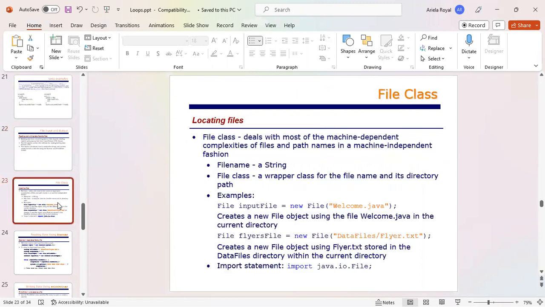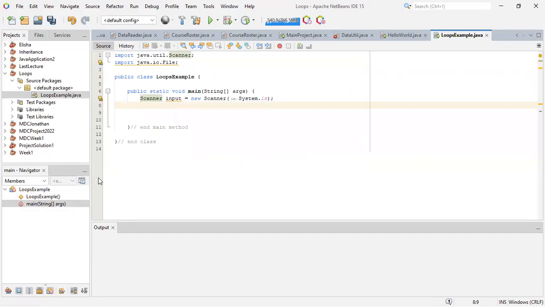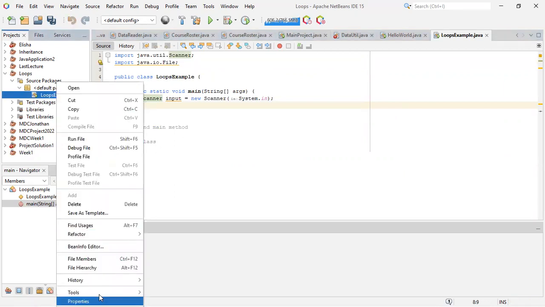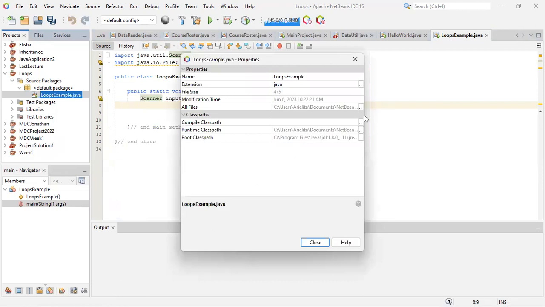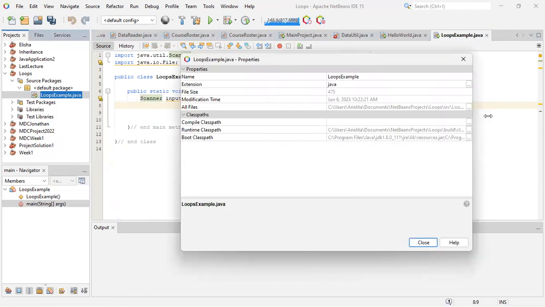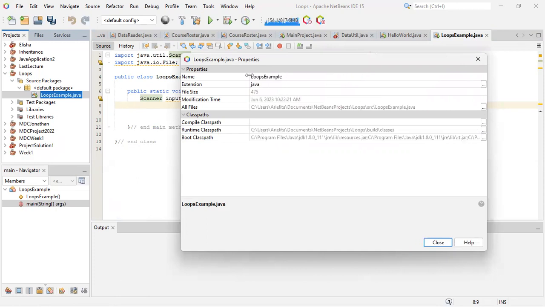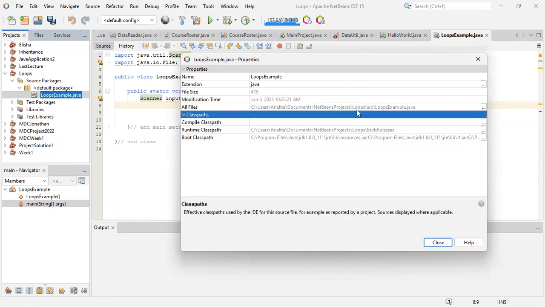So first thing, you need to tell Java where your file is. To make our life easier, let me show you something. I click properties. Where is the LoopExample.java class? It is in the following path, source src.